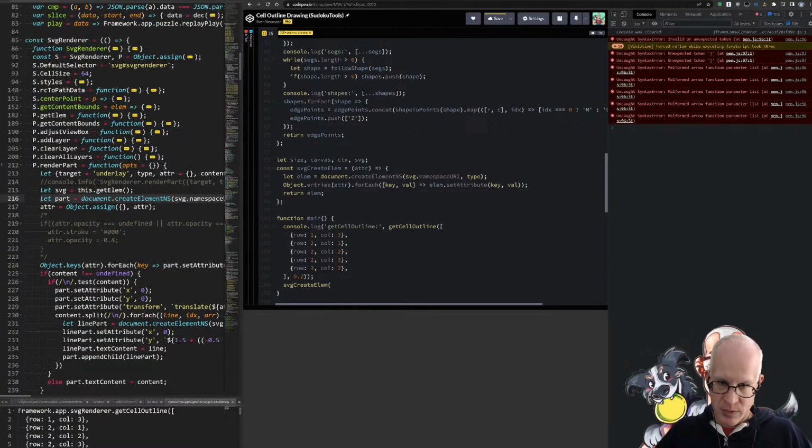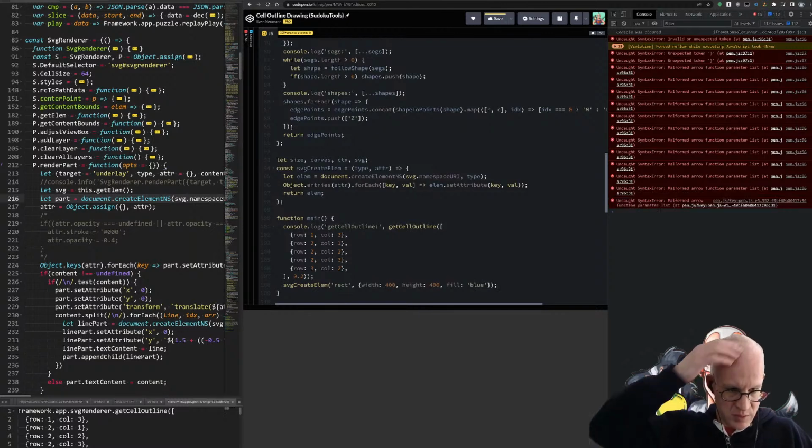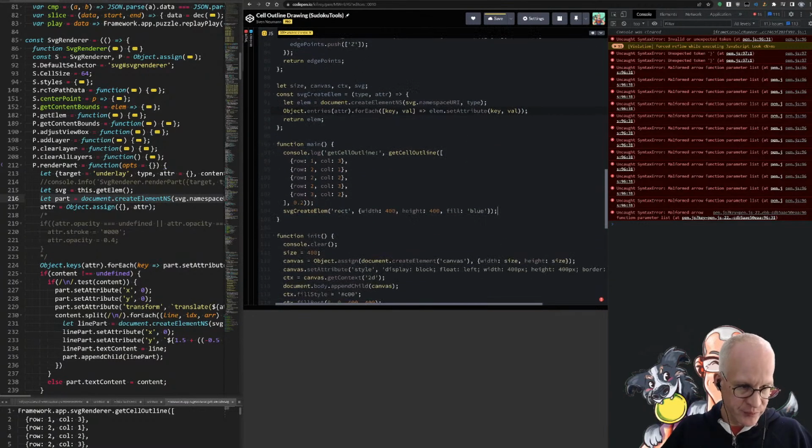We need a type, group type. So let's say a rect, and we want it to be at width 100% or 400 units, height 400, and fill blue. Just to test that this is working, and we can draw stuff.